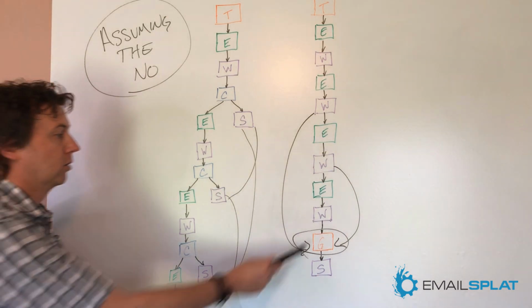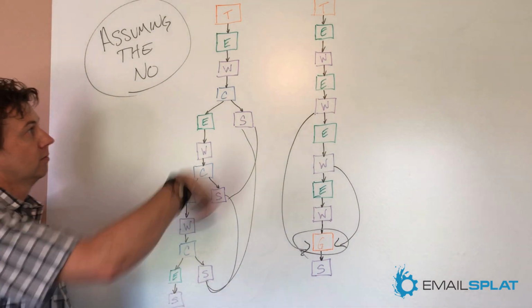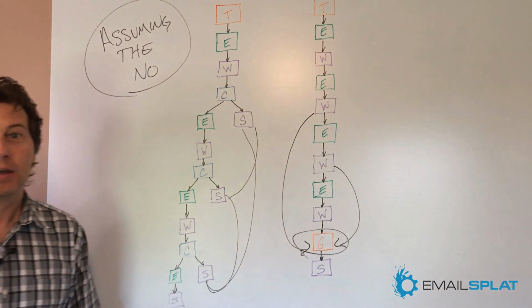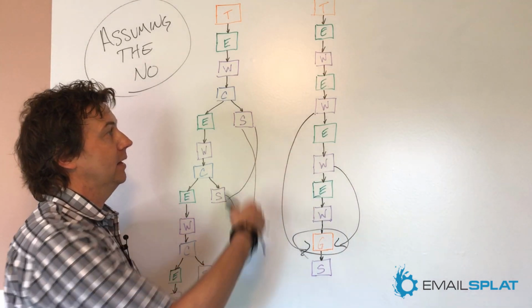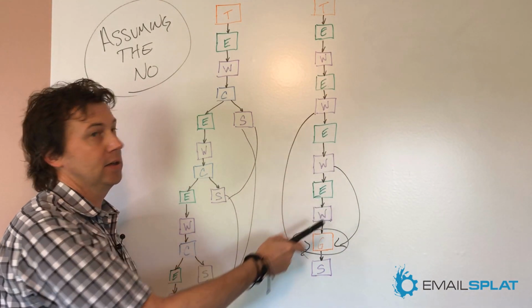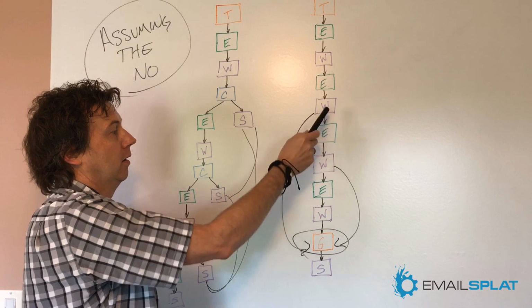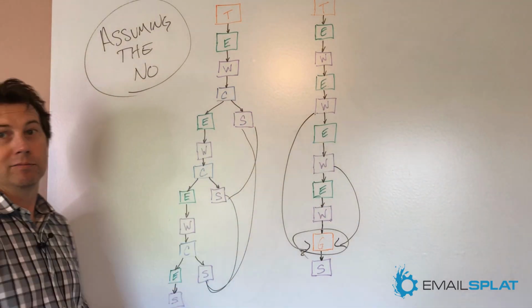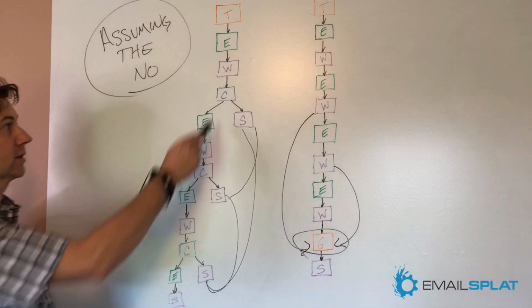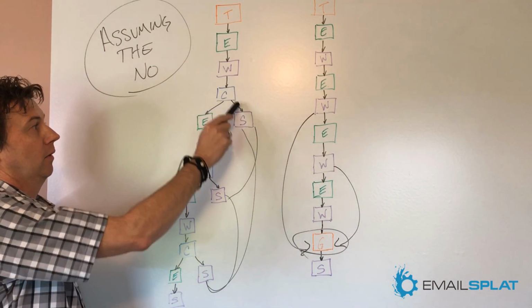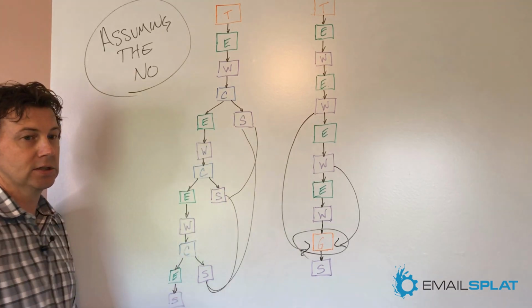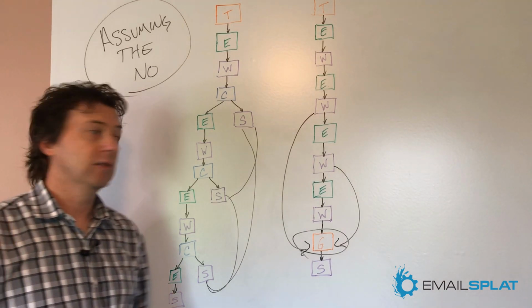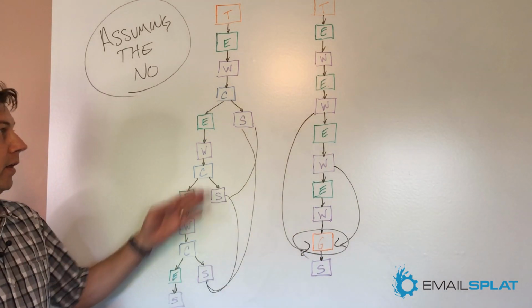The other nice thing about a goal versus this ugliness is that a goal is going to give me some metrics. When I'm in performance mode, I can see conversion rates. I can see where people were, what wait step they were on when they triggered that goal. Here, I'm going to get pretty much very little metrics. I'm going to see the percentage of people that split off on each of these conditions, but that doesn't give me as much information as that goal is going to give me. It's a much more powerful element than a condition.